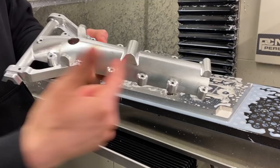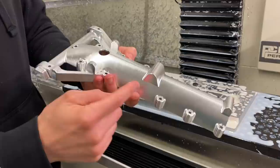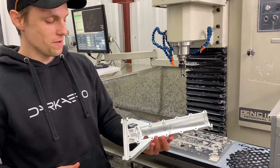The aft trunnion portion has a little bit extra going on — we've got these mount locations right here. At the bottom you've got your torque link mount, in the middle you've got where your drag links connect, and right here you've got where your gas struts connect. For op 3, we're going to be orienting it like this and just punching these through holes in here. So it's 99% of the way there — we're really pleased with how it turned out and it's on to the next couple of parts.